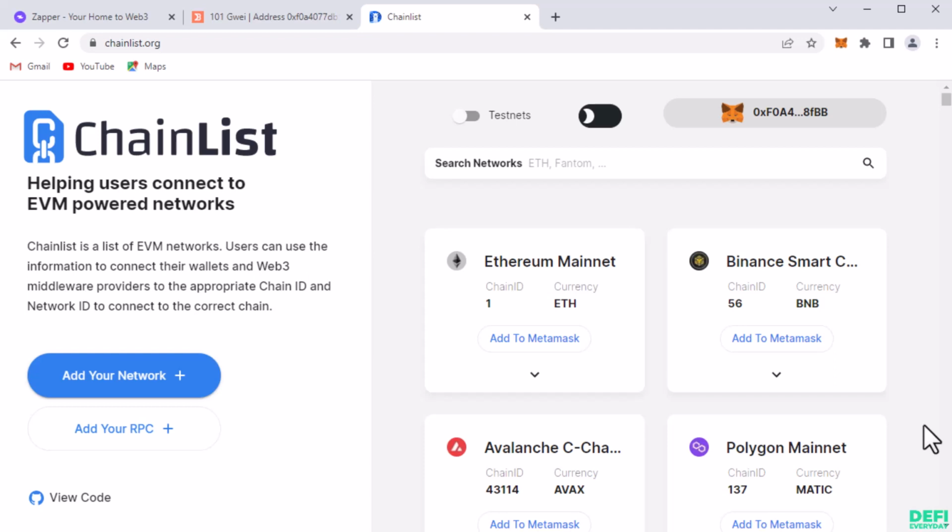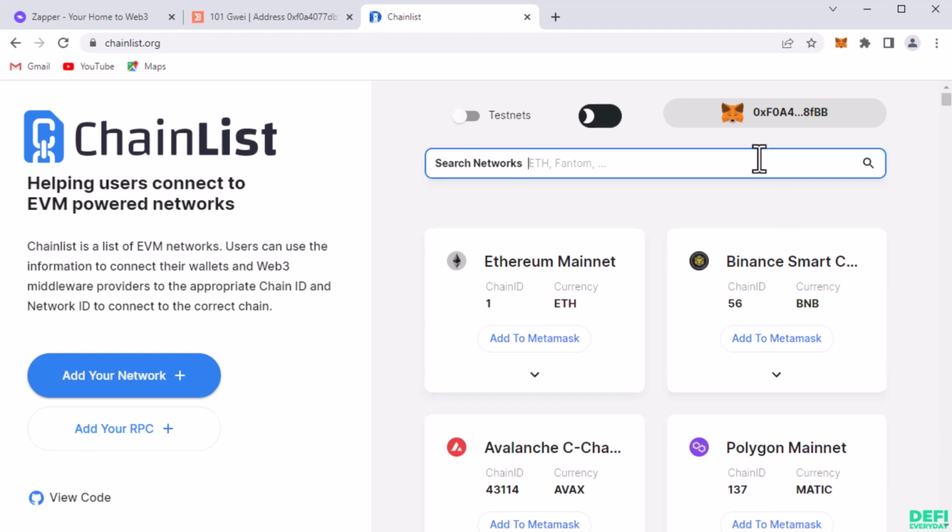Actually, on this platform, you can install almost any other EVM compatible blockchain, not just the most popular top 14 or 15. Okay, so on this platform, let's say we are going to install Kava blockchain.